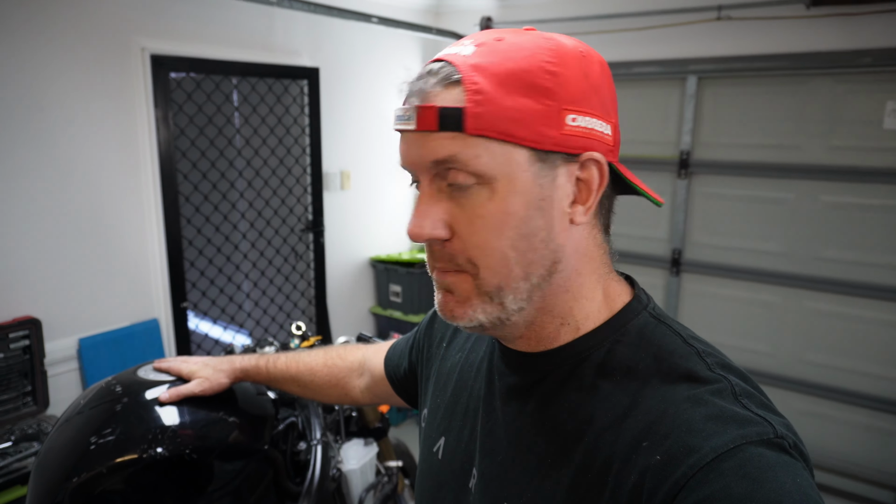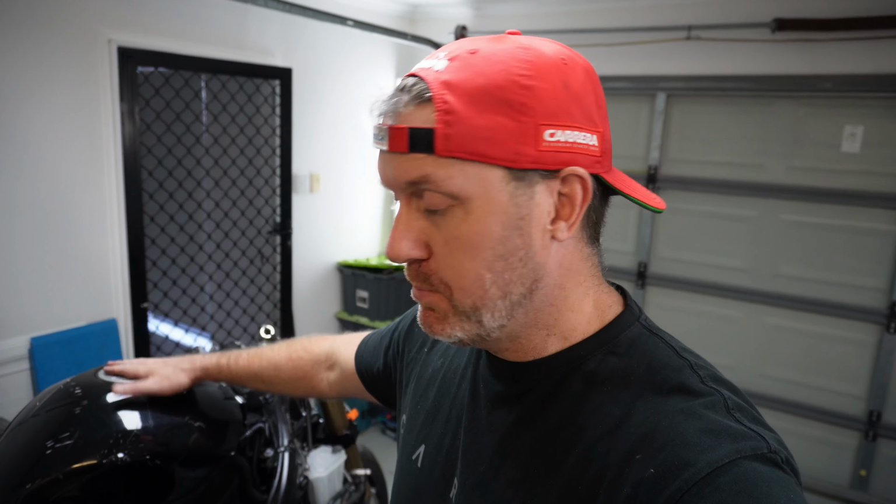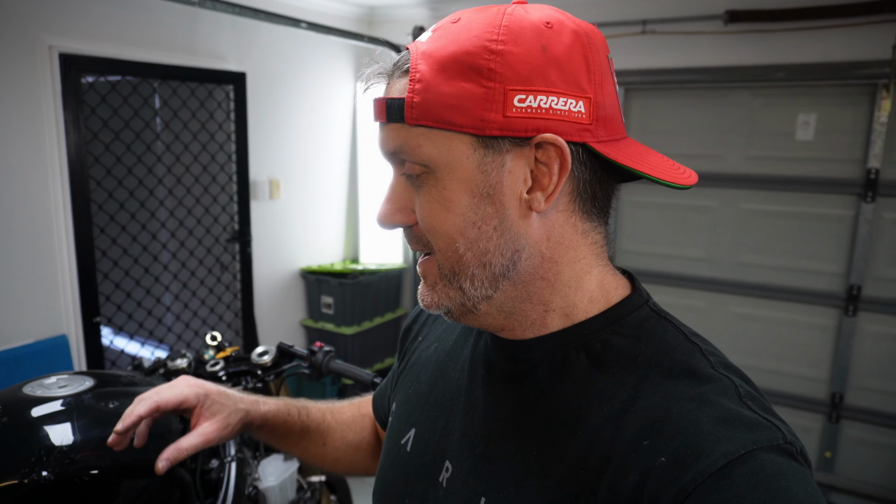We've got some new bling for the tank as well. We've got a new tank quick release monkey bones tank cap. No point putting that on there because we've got to drain the tank, take the tank pump off. But for now, because I just want to do some mock-ups, we're going to leave the tank on. And now we're going to try and put as much of the fairing on as possible. And there's still a lot to go.